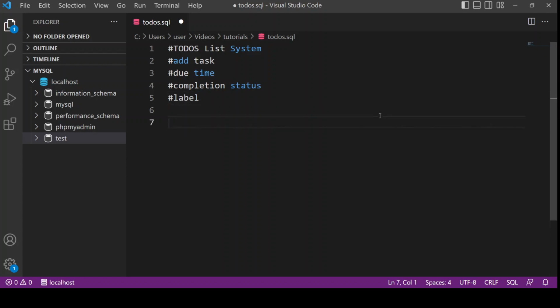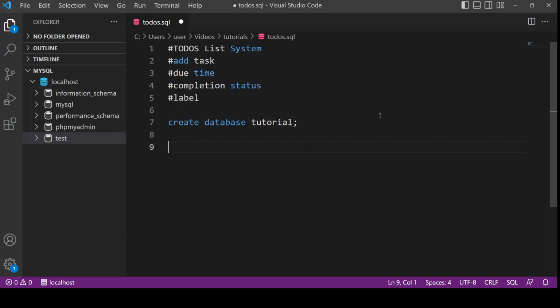To do this in MySQL, we have first of all to create the database. So we use the command create database and then specify the database name. Here we just call it tutorial. I like to name my database with a singular word, and the tables will follow with plural names.